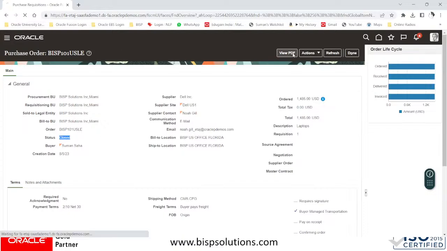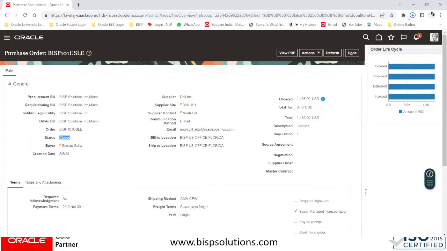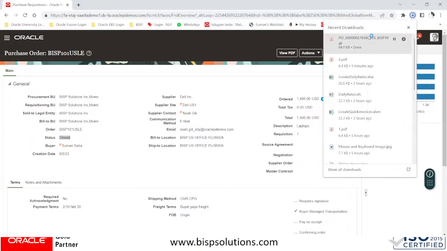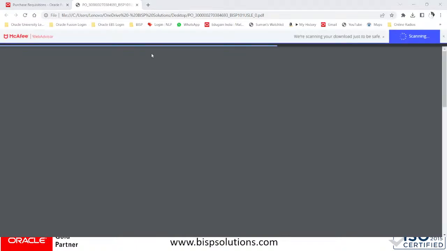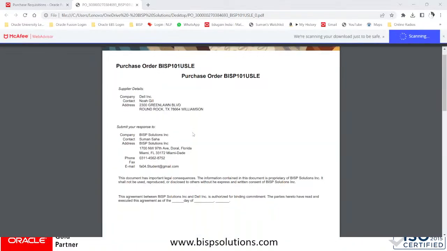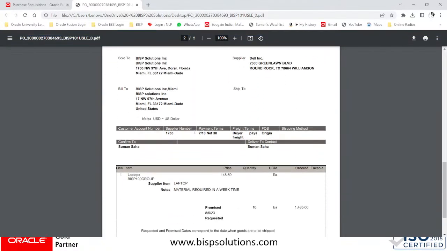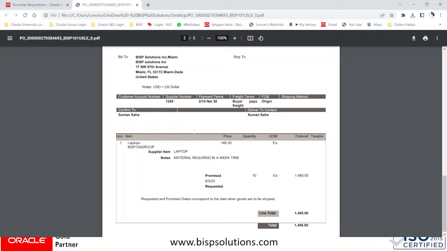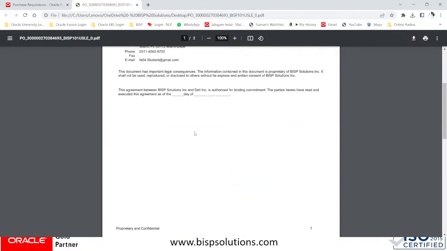You can view in the PDF also. That is the purchase order.